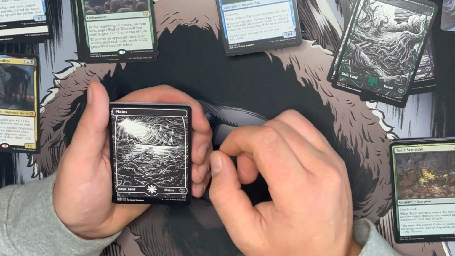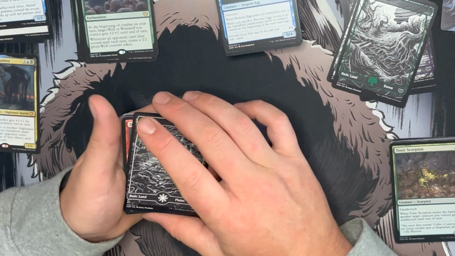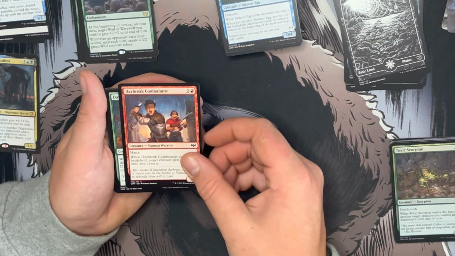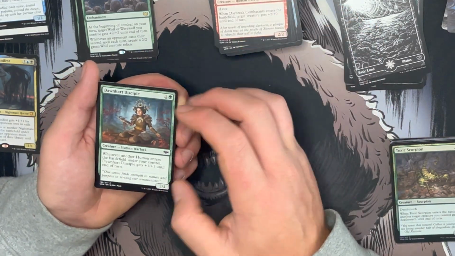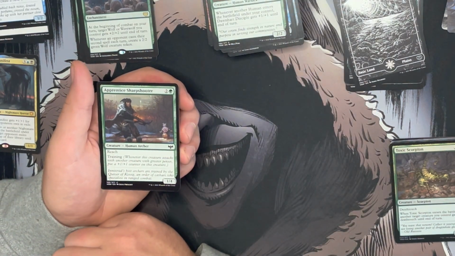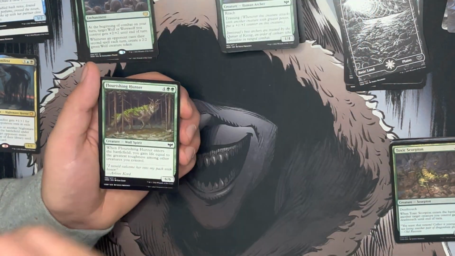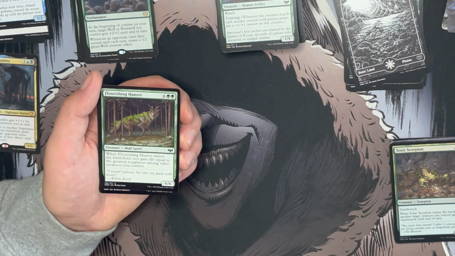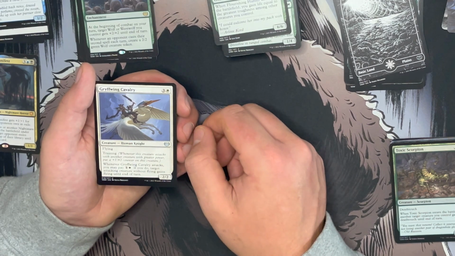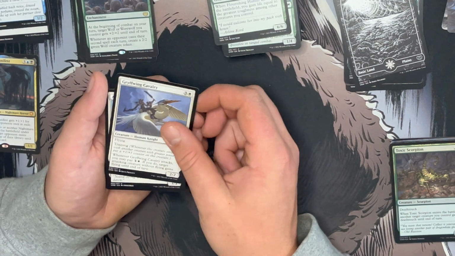And we got a Plains to go with it. And the Plains are very plain in this series. A Daybreak Combatants. Dawnheart Disciple. Apprentice Sharpshooter. Do not let him practice at you. A Flourishing Hunter. A Griffwing Cavalry. Some nice humans coming up.